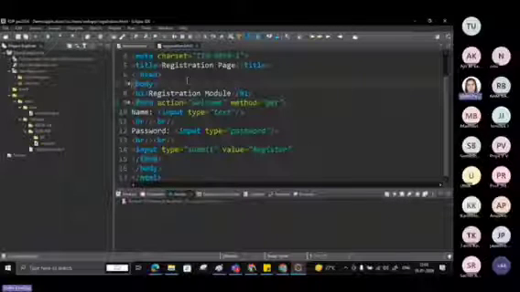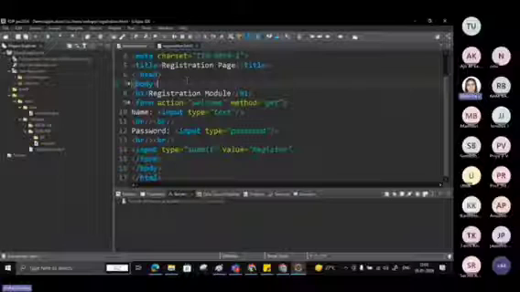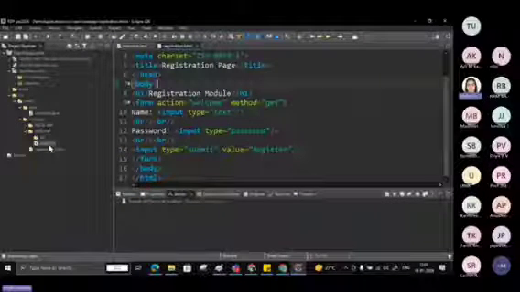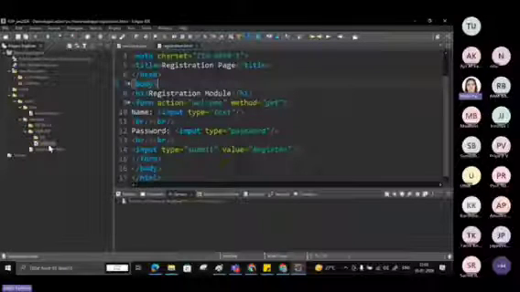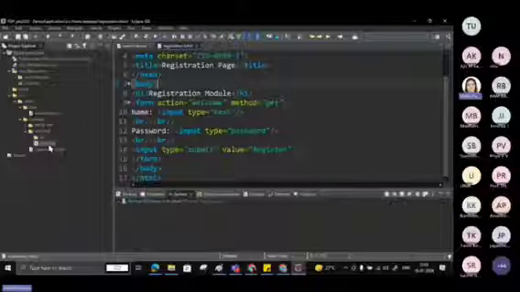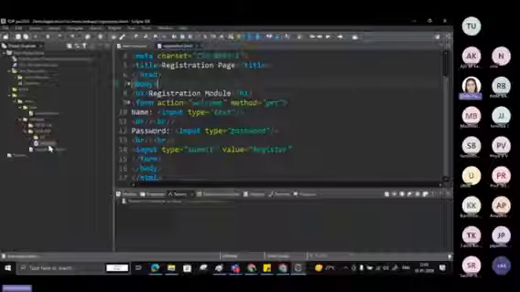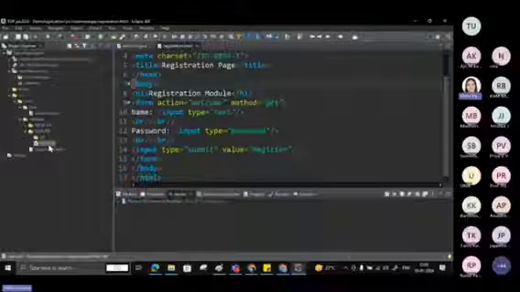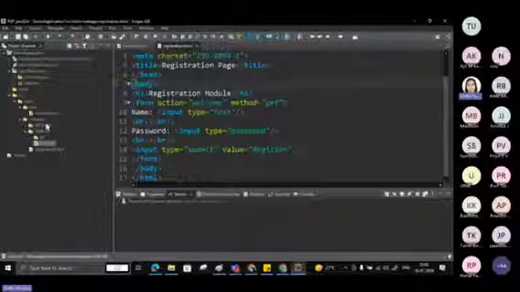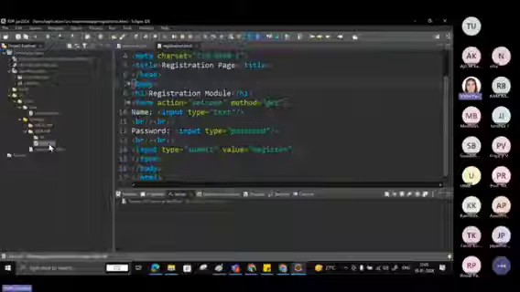Now here we need to do one more thing, and that is web.xml configuration, because now we have the client side as well as the server side. And at the client side, we need to mention that this is my landing page. This is my welcome page. This is my first page, which is going to be showcased to the client, right? So we will go to the web.xml file. For opening that, you need to double click on web.xml.